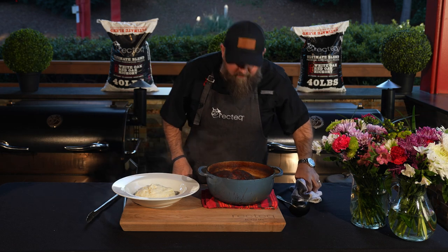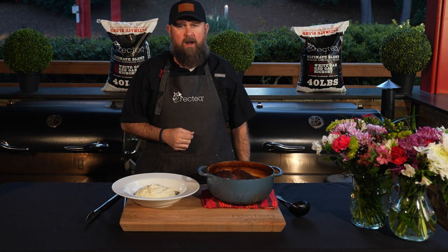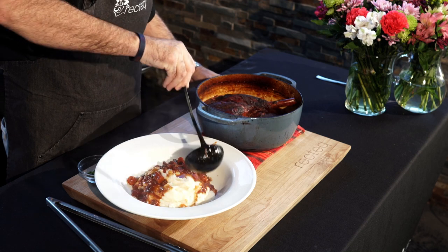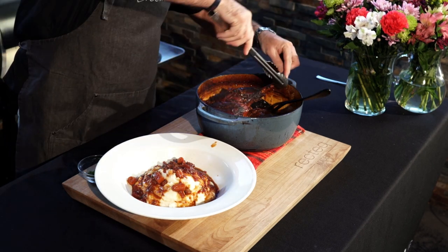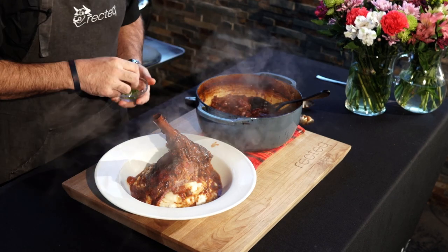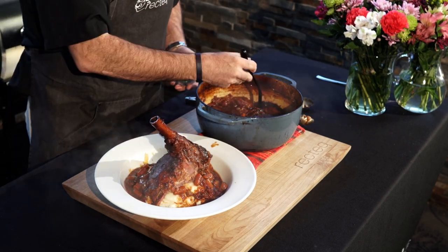Cheese and crackers, they look absolutely amazing. I've got a big old delicious bowl of mashed potatoes here. You can also partner this dish with some rice, and of course the vegetables on the bottom do a really good justice to this as well. Let's serve ourselves up some — put a little bit of these vegetables down at the bottom, get some of that delicious gravy in there, and get these bad boys in their spot. Looks good to me. I'm actually going to add a couple more carrots for the picture we're going to take later.